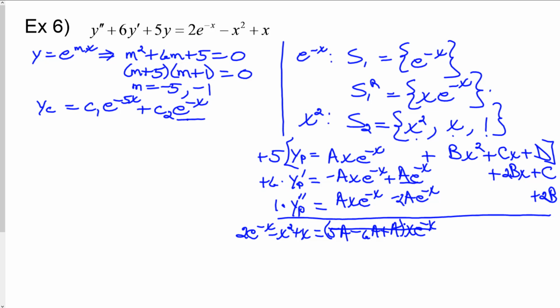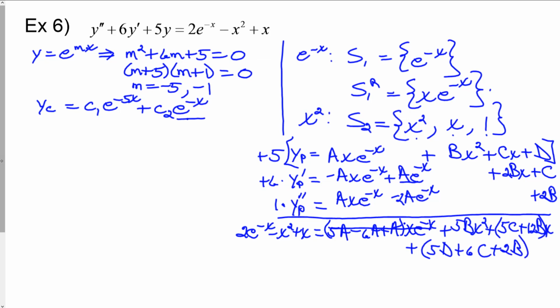All right, the only x squared term we have is in the first line, 5b times x squared. And then the x terms, we have 5c plus 12b. And then the constant terms, let me write below since I'm out of room, that will be 5d plus 6c plus 2b.